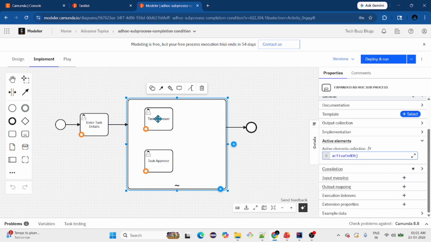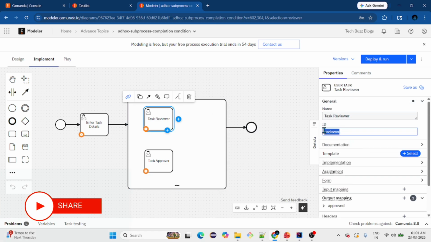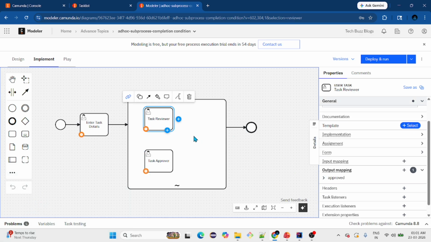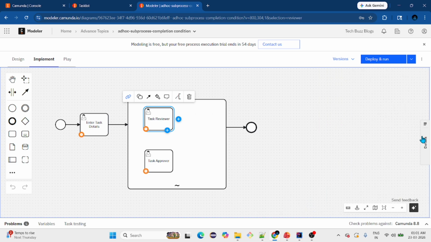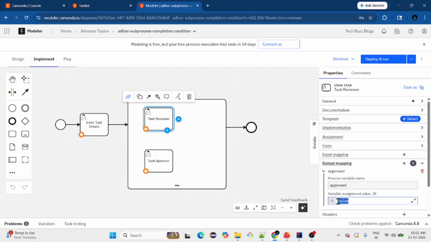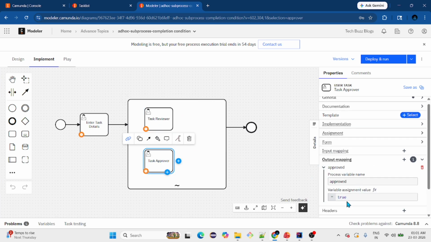Then inside it, each task will have the reviewer and this is the approver. Each has its own ID, obviously. Then I'm adding one more property called approved. It is false here under reviewer, and here I'm making approved true.